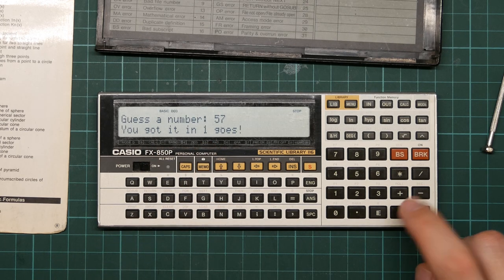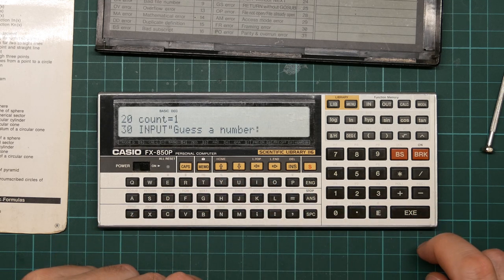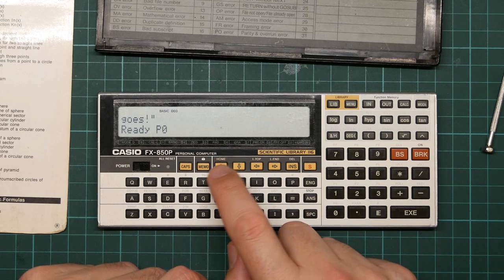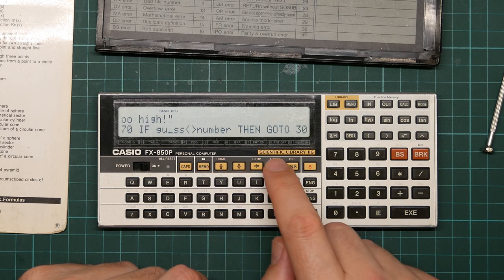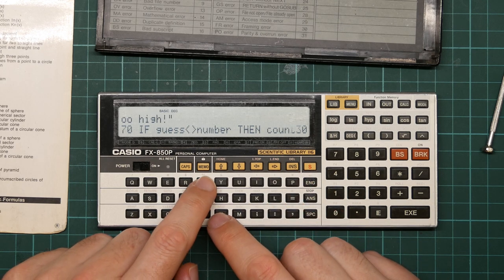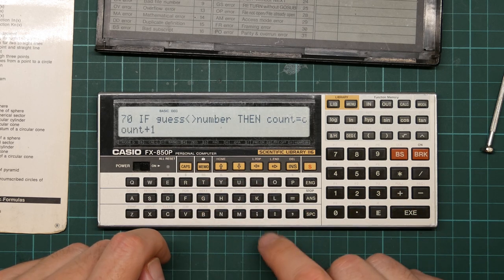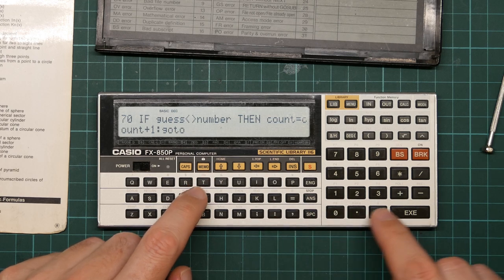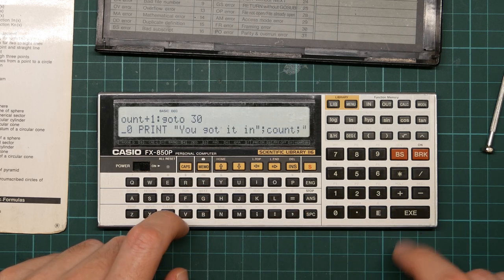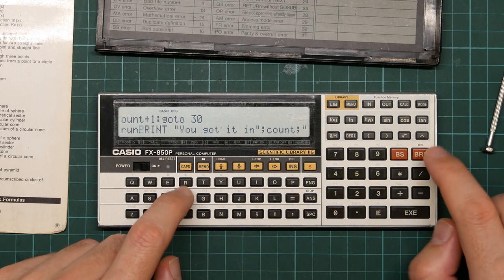That's not right. That's because I forgot to increment the guess counter, which happens here. Count equals count plus one, go to 30.